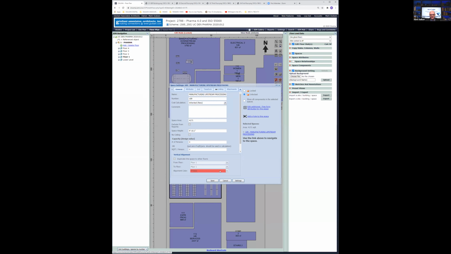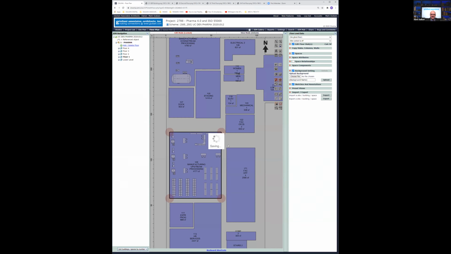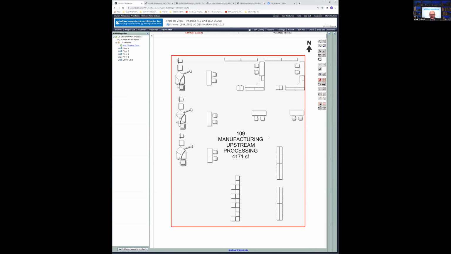All this information is important because it's entered once in the Kobe spreadsheet, pulled into the space planning system, and then pulled out and pulled into whatever type of modeling system you want to use to build your building information modeling into a set of construction documents for the contractor to build the building. And then that data is pulled back out and pulled back into any type of facility management software.